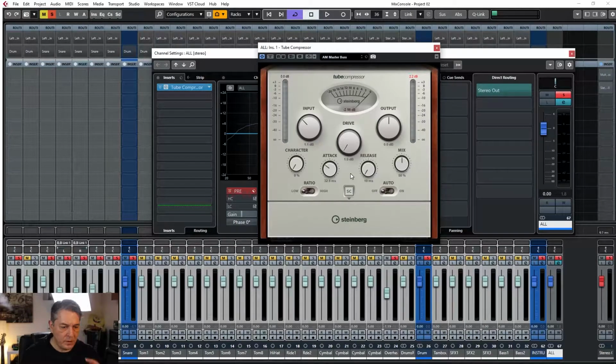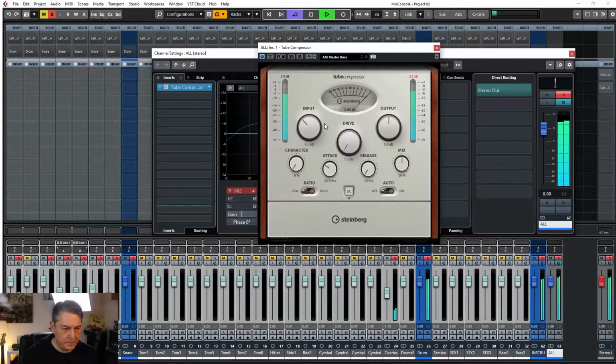Fast release, because I want to let the sound come back directly after compression. I don't want a long compression that keeps the whole material squeezed. Ratio low, it's perfect. I suppose the ratio here is somewhere around 2:1. If you have another kind of compressor, you can choose 2:1. And let's see.